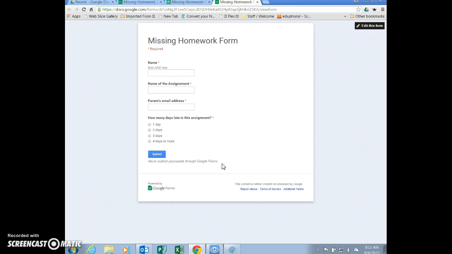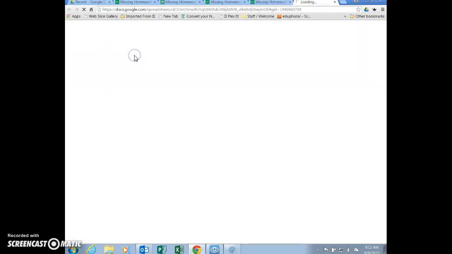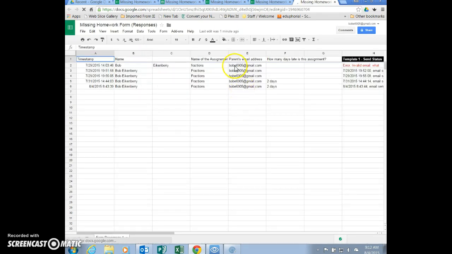The only thing that you might be thinking is, well, what if the kid puts in the wrong email address? Because a kid would do that. They'd switch up a number or switch up a letter, or put in a Domino's pizza email address, and that could very well happen. What you can do with this is go to your responses, every day or every other day, and you can see the email address that the student put in. And obviously, if you're not getting a response from the parent back within the next day or two, then you might have to shoot an email to them or whatever. But this could be a great time-saving feature for you.